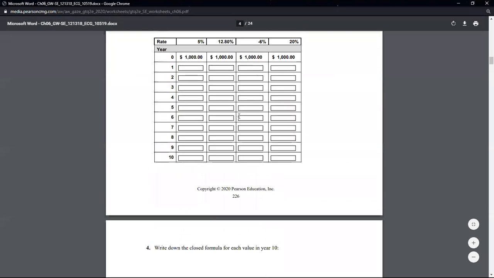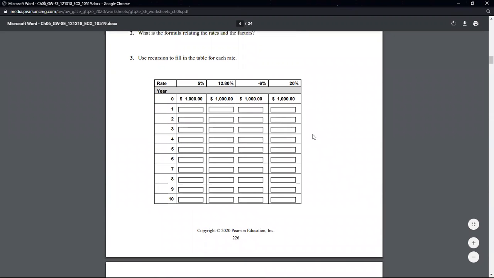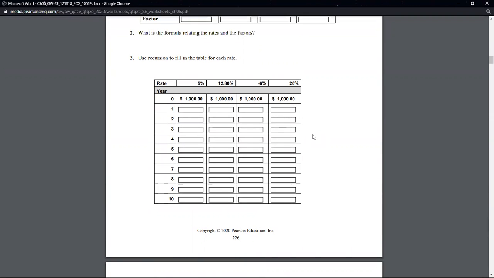Page 226. We're going to be working with this table. Now, I'm going to need every single student to do one of each column. So it's just per usual where you come in, if nobody's done any, that means that you'll do year 1. If when you come in, someone has done year 6, that means you're going to calculate year 7.